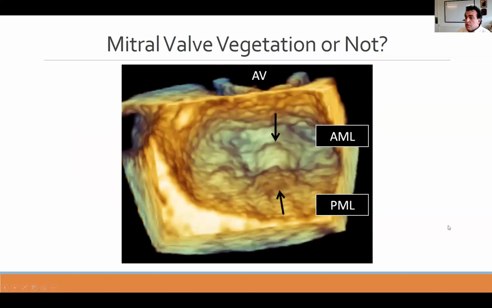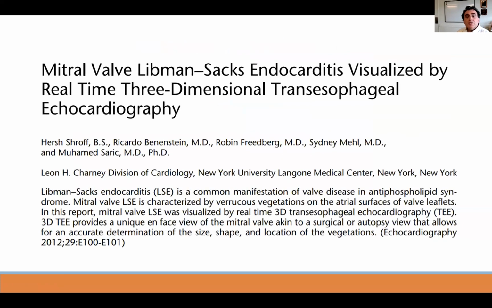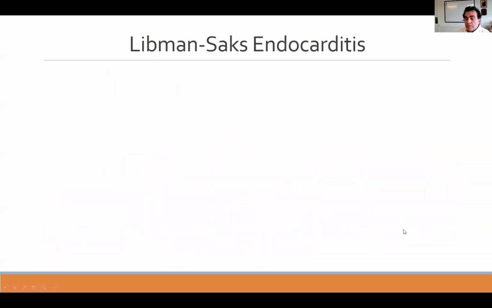So this is just a frozen image, anterior and posterior mitral leaflet. So yes, these are mitral valve vegetations, but they are not infective. Remember, blood cultures are negative even after a long period of incubation. So this is mitral valve Libman-Sacks endocarditis that we visualized in this case by real-time three-dimensional transesophageal echocardiography.